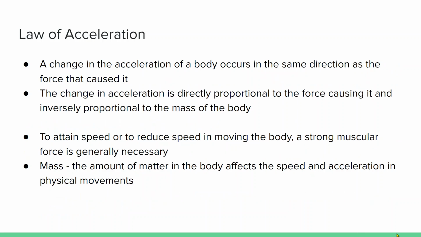The second law is a law of acceleration, which some of you may know as F equals ma, force equals mass times acceleration. So the law states that a change in the acceleration of a body occurs in the same direction as the force that caused it. The change in acceleration is directly proportional to the force causing it and inversely proportional to the mass of the body. So if you want something to go fast, have a high acceleration, and it has a large mass, you will need a large force.